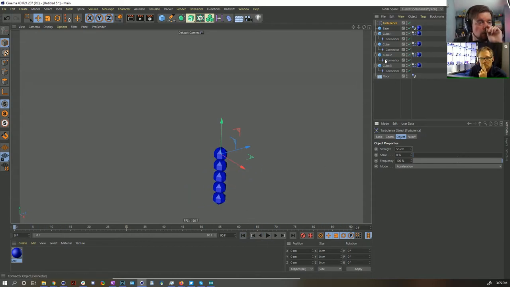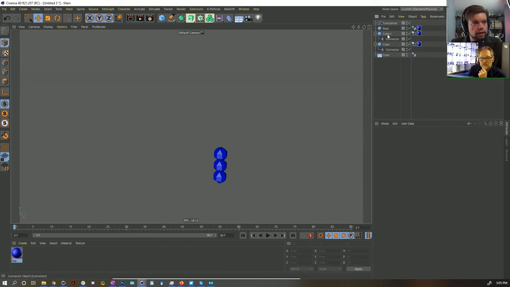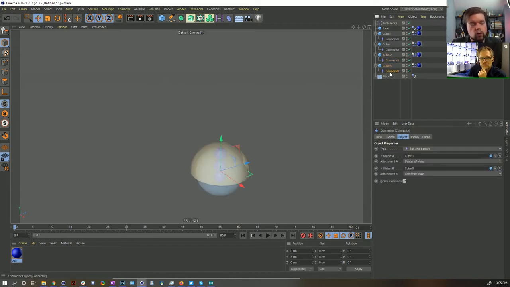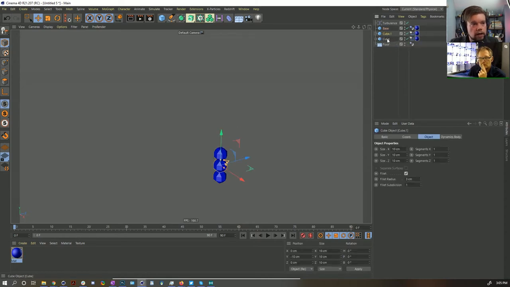I'm glad this happened. There's a very important thing with Cinema, and it's super logical why it does this. There's a bad connection happening right now. The reason for that is I took these two objects and I Control-copied them. So what happened is it made a duplicate, but with everything kind of still existing in the scene. So this connector didn't do a relative connection to the previous cube. It's still connected to what it was originally, but we can get around that really easily by selecting those two objects, and instead of Control-dragging, just copy and paste, because now it's been copied to the clipboard and then pasted back in.